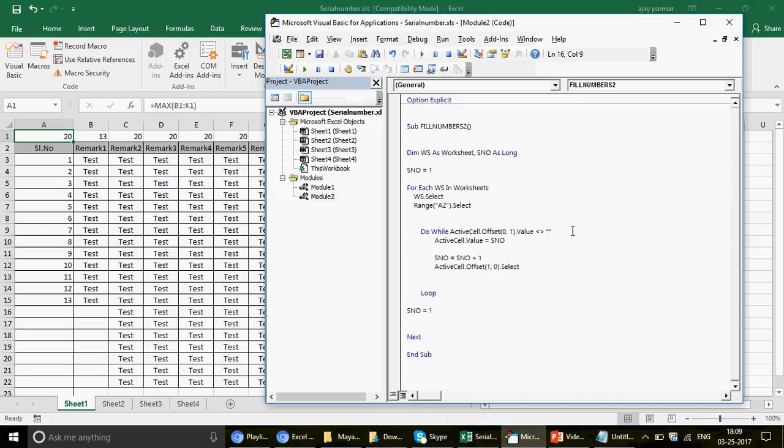Instead of this condition, you can write here for j equals 2 to the value which you have in the A1 cell. This is how you can write it, value. So when you run this, the loop will start from 2, which actually should start with 3. Maybe you can write 3 here.